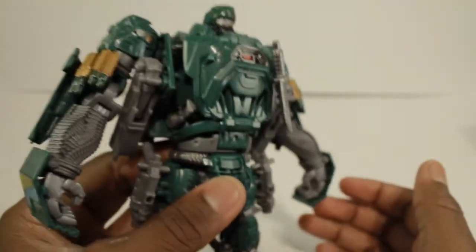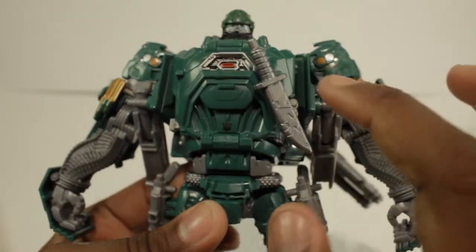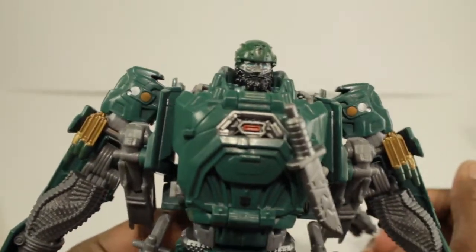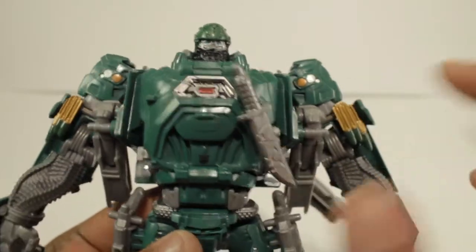Like, look at all the guns and stuff that he comes with. He comes with 1, 2, 3, 4, 5, 6, 7, and then I'd say 8 if you want to count his knife. So that's pretty cool. So basically, back into the detail, they gave him a little beard and that looks pretty cool, and then the nice little grays and just indentations on him, it looks freaking amazing.